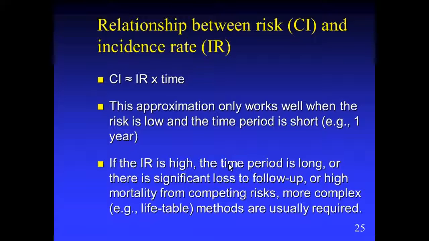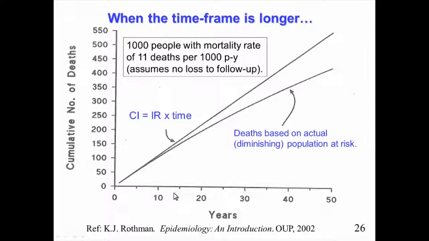Here's an example, just to illustrate the difficulty when the time frame is longer. Cumulative incidence equals incidence rate times time, and the x-axis here is time. Basically this is an equation of a line, cumulative incidence on the vertical axis, times time. So it's y equals incidence rate times x, really, if you want to think of it in terms of a regression equation. And because incidence rate is fixed, it's a constant, that's of course the equation of a straight line. But in practice it doesn't quite work out like that. The actual cumulative incidence drops off like this, sort of curves downward.